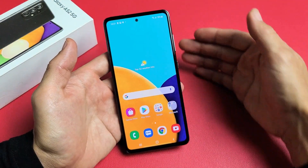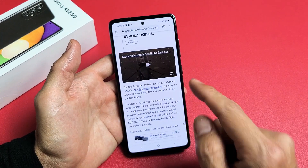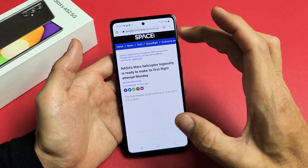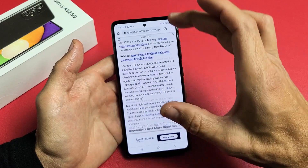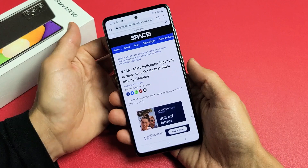You can also take what's called a scrolling screenshot, which is a great feature. So for instance, let's say that you're reading a website and you want to send this to somebody — you want to take a screenshot of basically the whole page or part of the page, but instead of having multiple screenshots, we can do the whole thing in one shot.